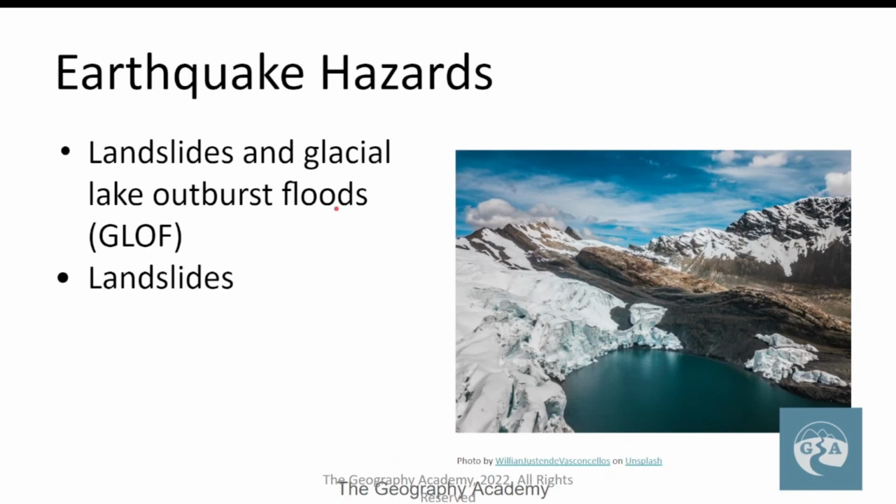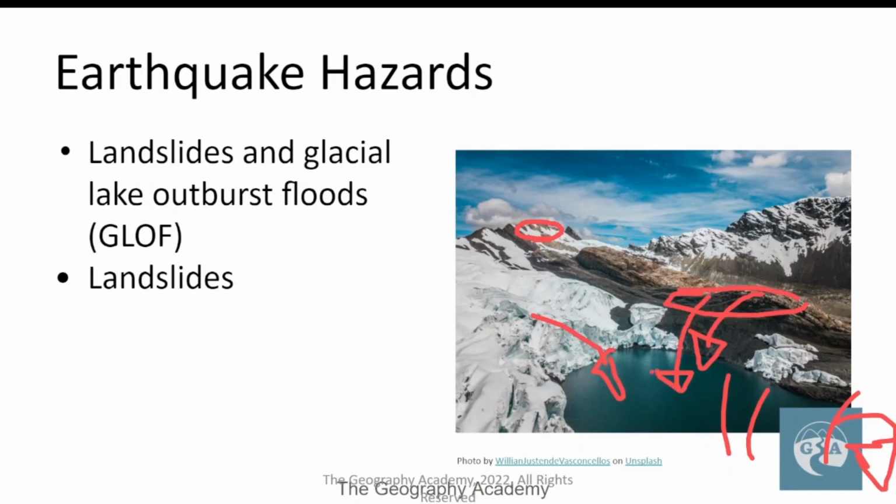The movement of the earthquake then can cause landslides, so those themselves are hazards, but if a landslide was to enter into a lake high up in the mountains, it could cause a wave to push through the lake and down to a valley, destroying many villages along its way. It could also happen that a glacier is going to collapse in, or if it has snow, like the snow here, if that's all along the top, this too can also fall in very suddenly. So all three of these things would cause the glacier lake to rise up and to flood lower valleys. This process is known as a glacier lake outburst flood. But generally speaking, a lot of landslides can happen too.